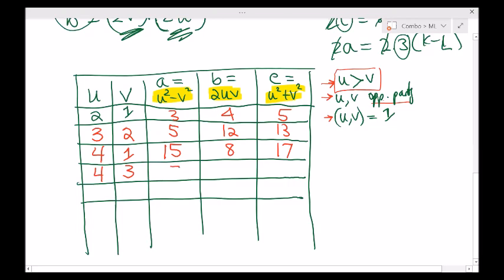Isn't that fantastic? One of the questions you might ask is, are we going to miss any right triangle? No. This classification, you can find all of them. That's pretty good, right? So you're not going to miss any of them. All right, next. What's the next row? What is the next UV that I should try?